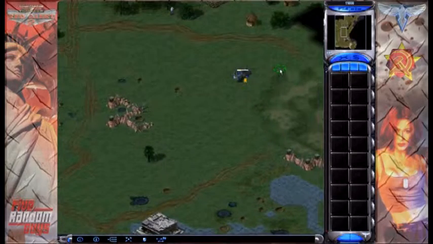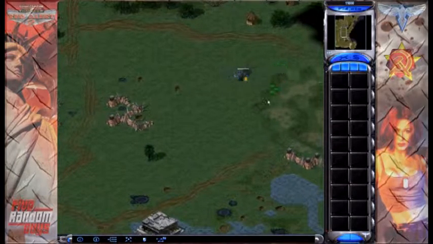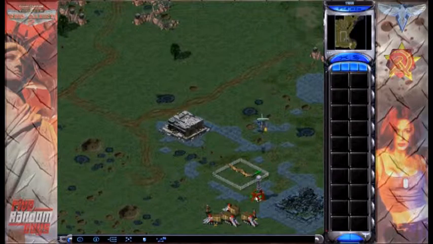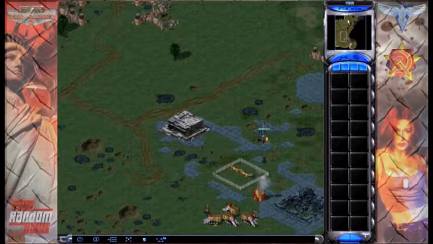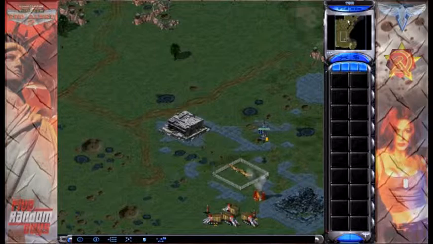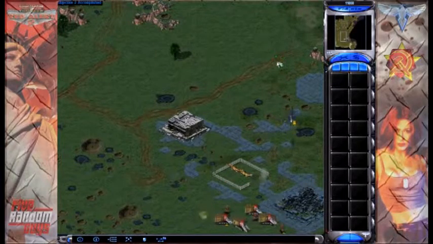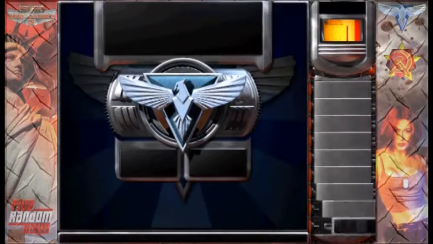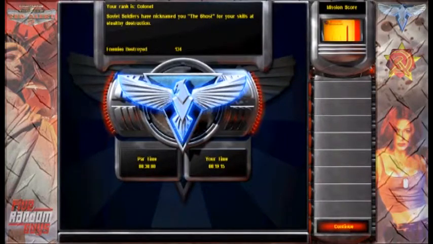But now it's a fully ranked helicopter, so it shoots twice as fast, and it heals over time. So I let it heal up a little bit before I went to destroy the last one. But needless to say, I completed this time. Mission accomplished. I have to say, I was laughing the whole time I was playing. At that point, I was like, what the hell am I doing? That helicopter is not meant for combat. The gun is just for defense only. But I did it.